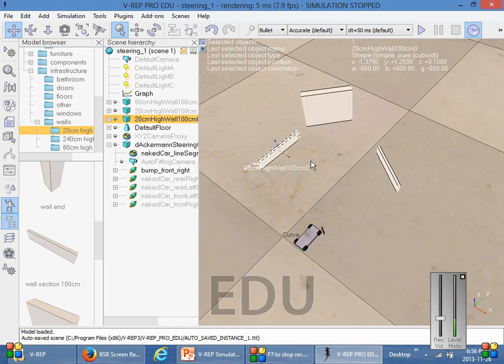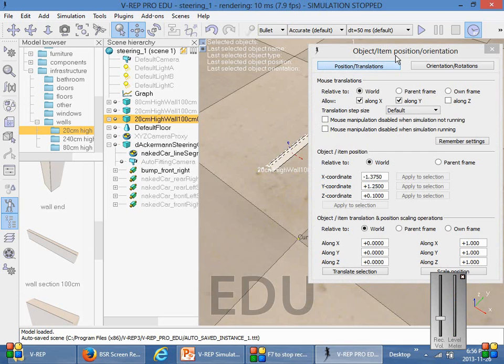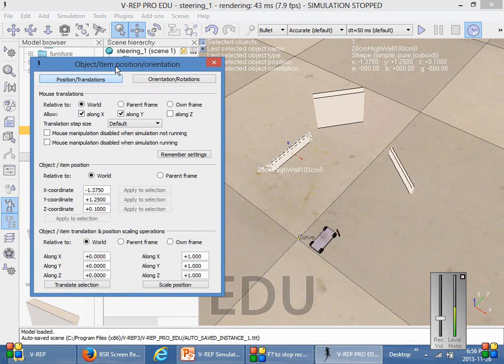Okay, so now that we've dropped this wall, we probably want to move it around or rotate it. When you look over here, there is this object item shift, which opens up this pane, and that allows you to move this object around. Down here you have the X, Y, and Z coordinates in the world coordinate frame.